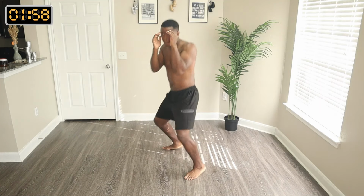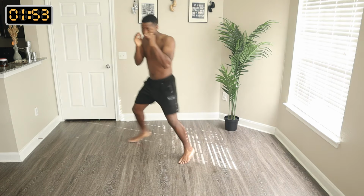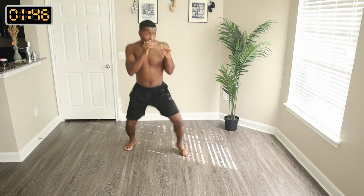Round four, halfway through, almost there. Right now we're gonna be bouncing around north, south, east, west. When you're going forward, you're springing off that back foot. When you're going back, you're springing off that front foot. When you're going to the left, you're springing off the right foot. And when you're going to the right, you're springing off the left foot.